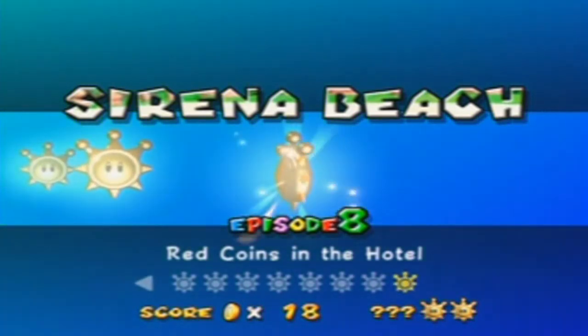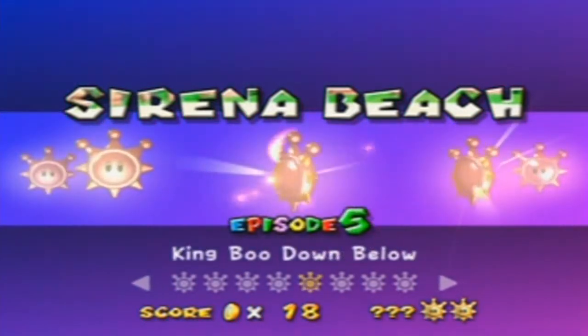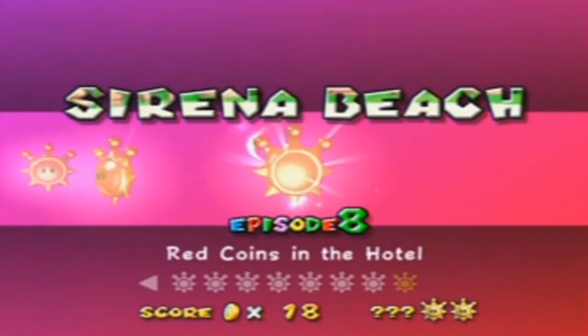You can get 23 blue coins in mission 8, then you get 4 in 6, and then you get 3 in 5. So, yeah, that adds up to 30. So, let's start.